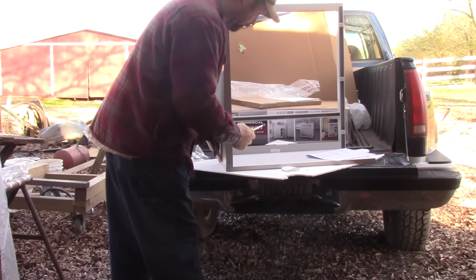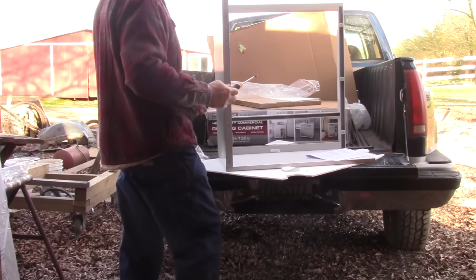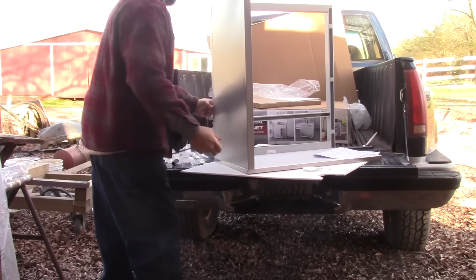And this slide is kind of going to be in their way. You know what? I'm going to have to loosen this front panel up because I ain't going to be able to slide this into place. I don't think.